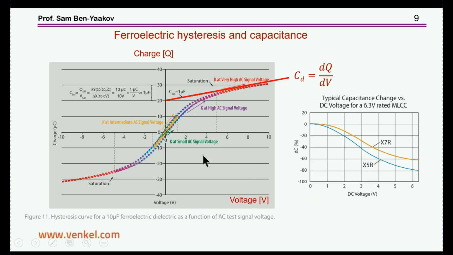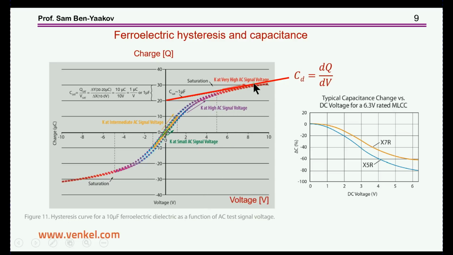Now, here is a typical hysteresis of a ferroelectric material. Here, instead of polarization, it is already in units of charge. For a given element, you can replace the two; it's a constant between them. Here is the voltage, which is again replacing the electric field. Again, for a given structure, there is a constant between them. And as we can see, there is some hysteresis and saturation.